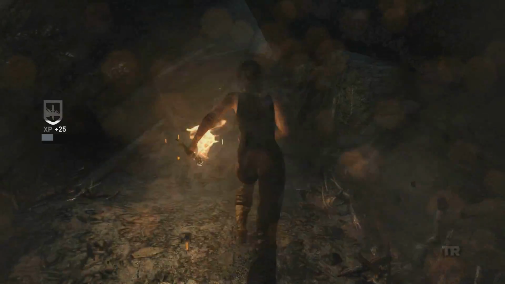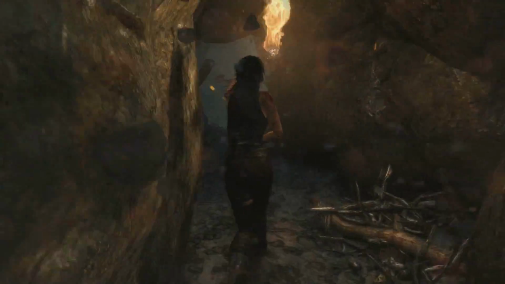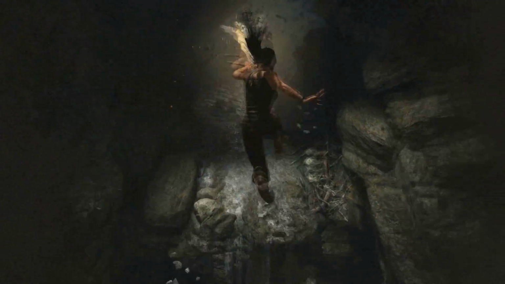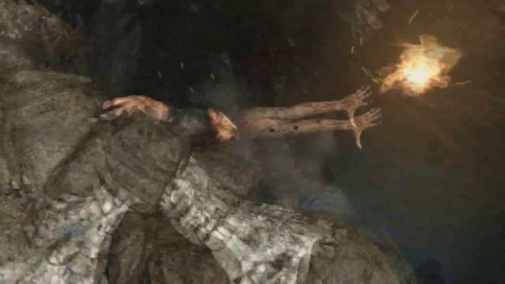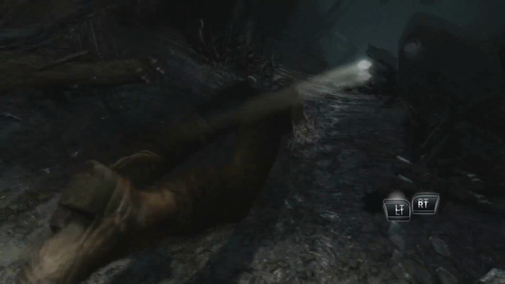Damn. And you fail. Can you fail? Alright, so now what am I doing? Jump? Yes, jump. Did you seriously let go of the torch? No. You could have done this the entire time, from the beginning. Oh, right. So this is a quick time event, another quick time event.